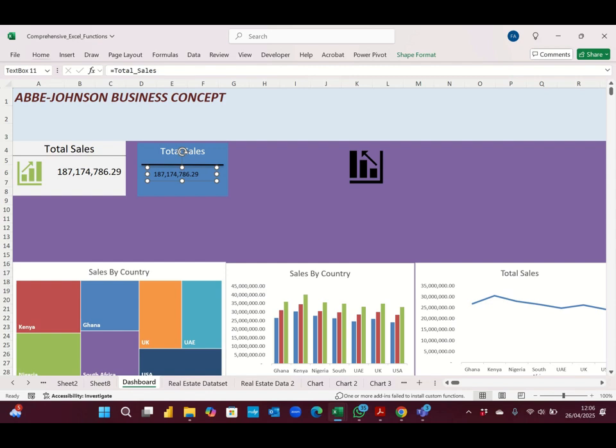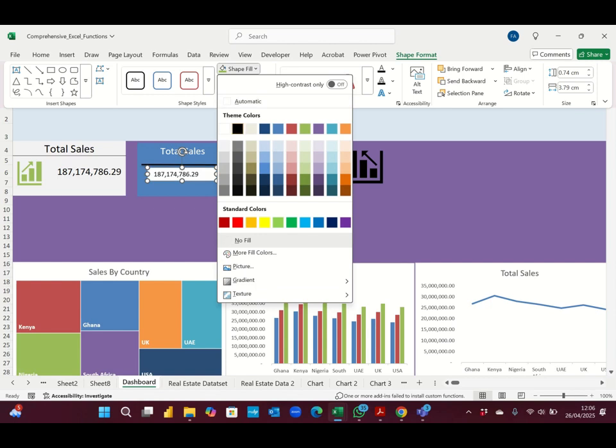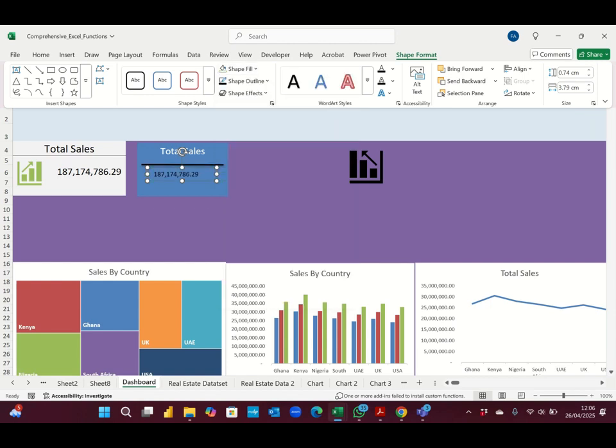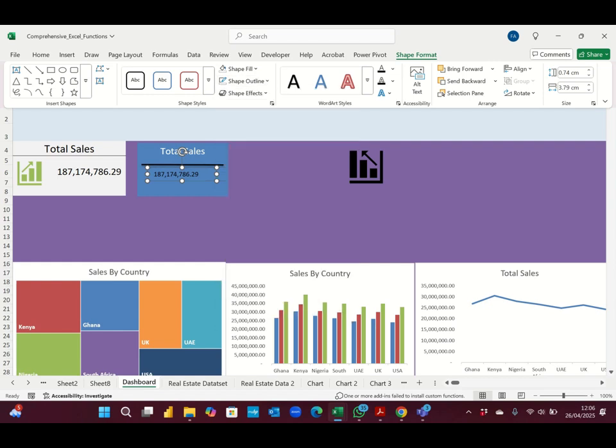Then to format it, you just come and let me see. I don't want it to fill. I want to make use of the same background. I don't want it to have any outline.